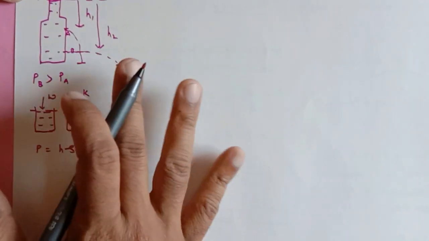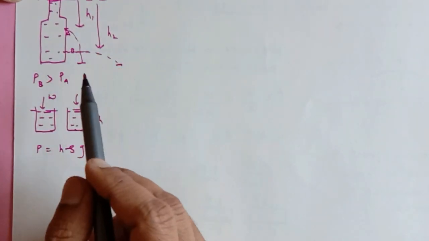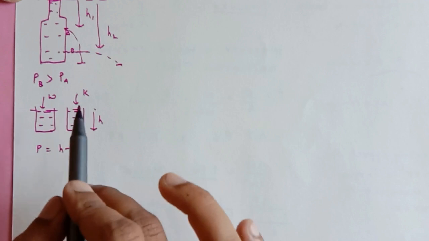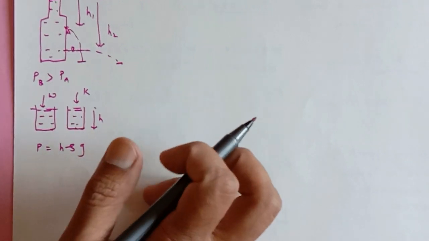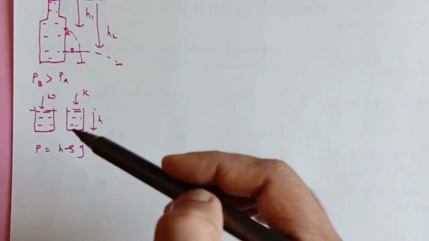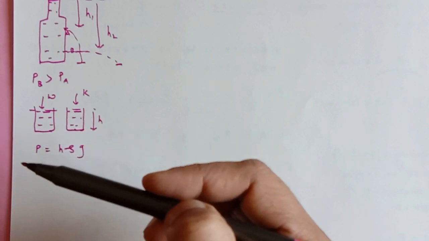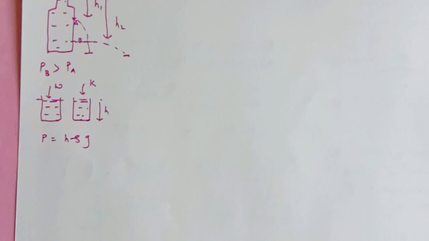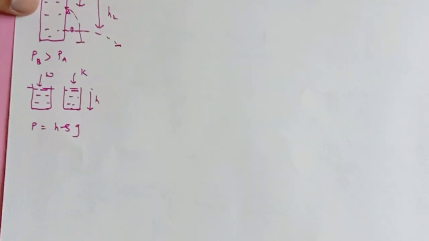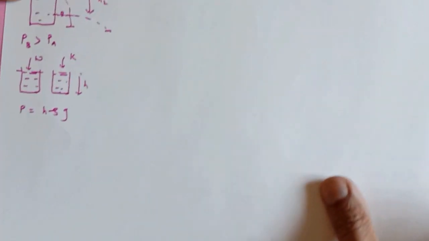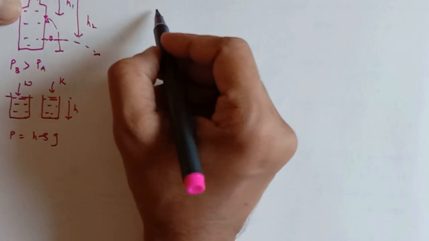This is the general discussion about pressure. A very important thing you should understand is that the pressure exerted by a liquid is independent of the shape and size of the vessel, correct? Okay, now what do you mean by manometer? See, a manometer is a U-shaped tube, something like this.